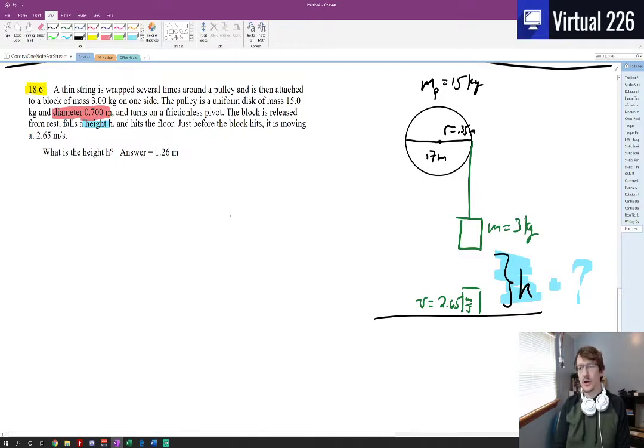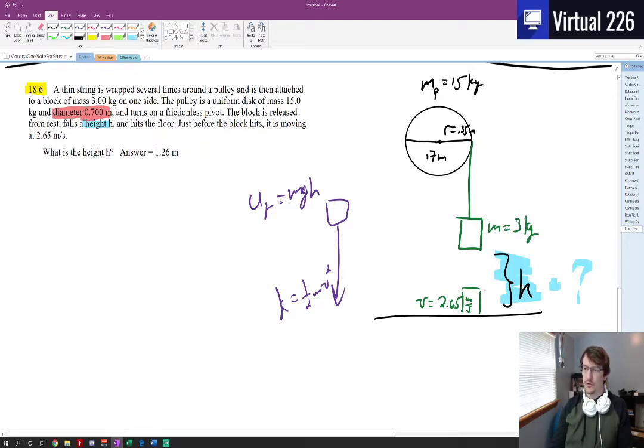What we're doing in this problem is conserving energy. If we think back to earlier in the year, we had these boxes or balls or whatever, and we were just dropping them. The gravitational potential energy, mgh, just got converted into a kinetic energy, 1/2 mv squared. And that's what's going to be happening here. Our block is going to fall down and the potential is converted into kinetic.